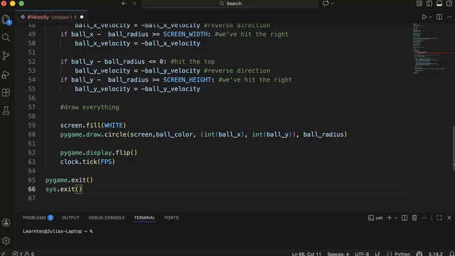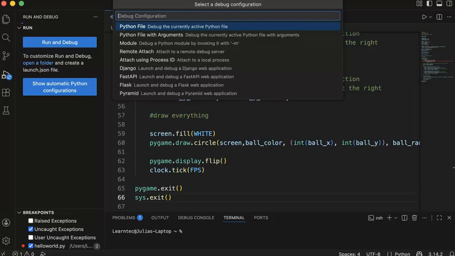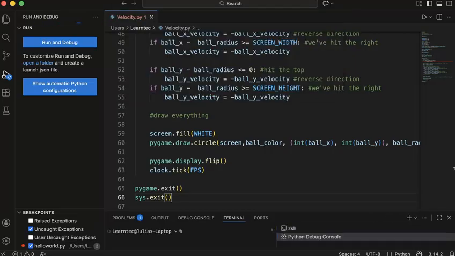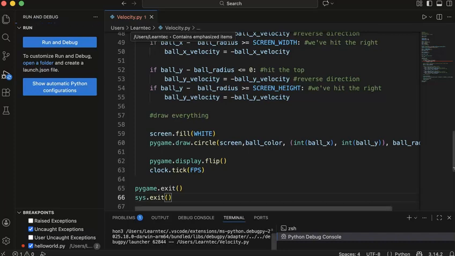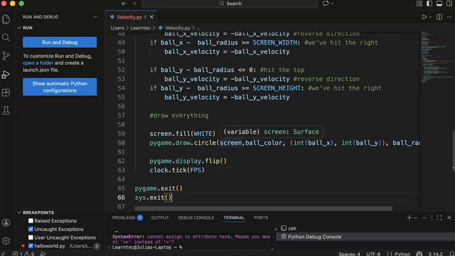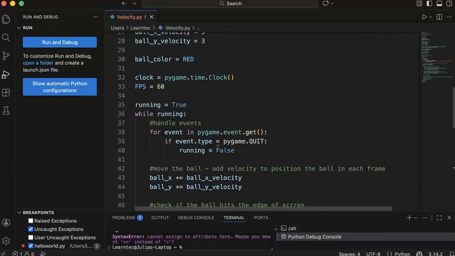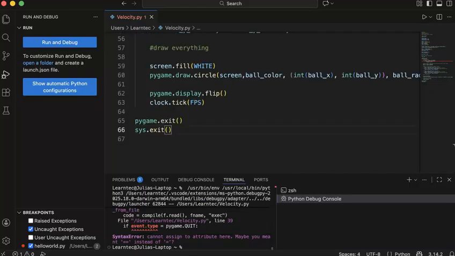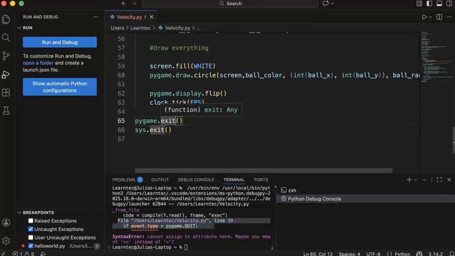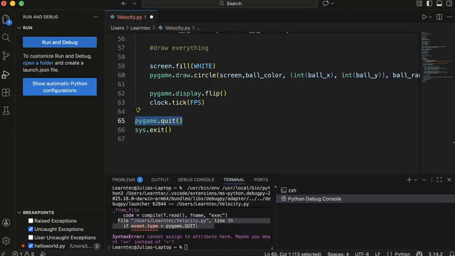Then I'm going to run this and let's see what happens when I run it. Okay, so I have started it running and in a moment it should work. It's a little bit slow with the debugger. So I've just run this and I've got an error in my syntax. I've got line 65, it says Pygame, I've put Pygame.exit and it should be Pygame.quit. So just make sure you correct yours and let's try and run that again.